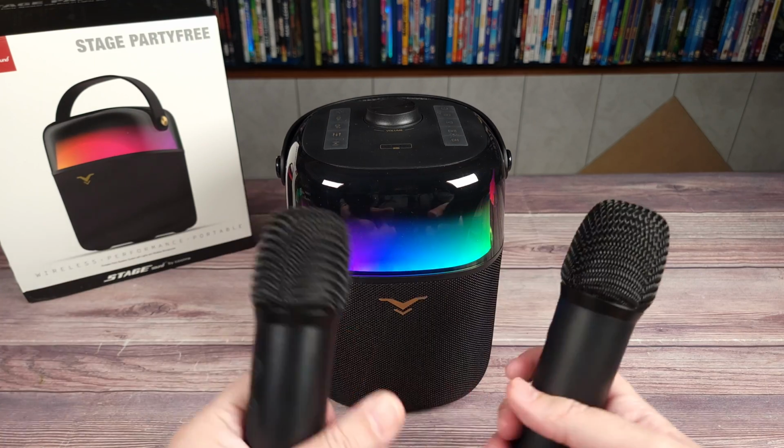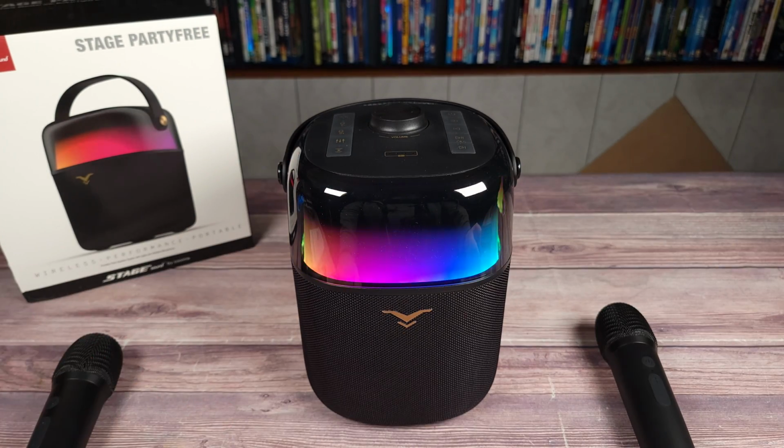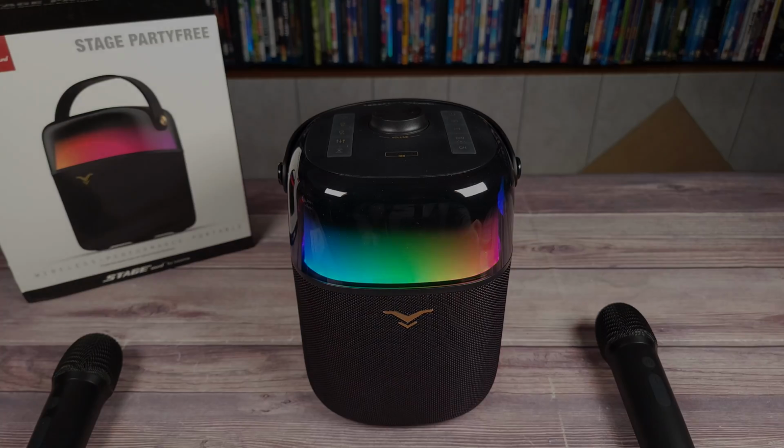And same with the second microphone. You just turn it on. If you want to use 2 microphones, you just click that second button there. And then like I said earlier, if you want a third microphone, you could also put a wired one in the back or connect whatever instrument as well.